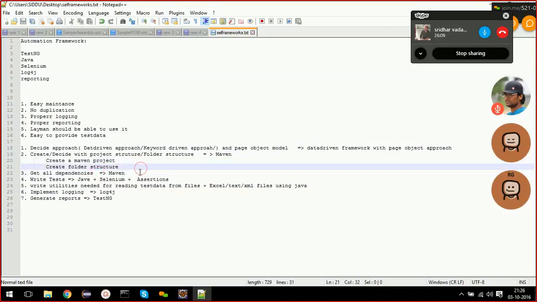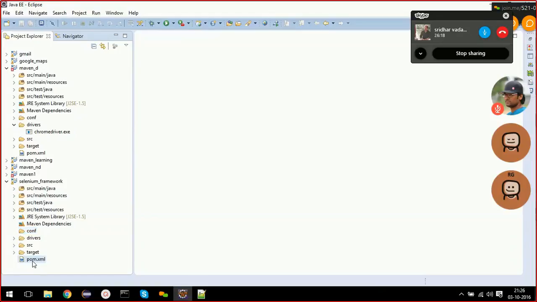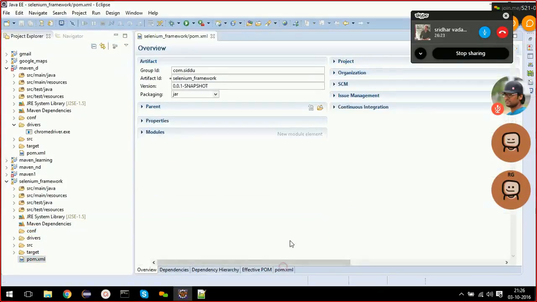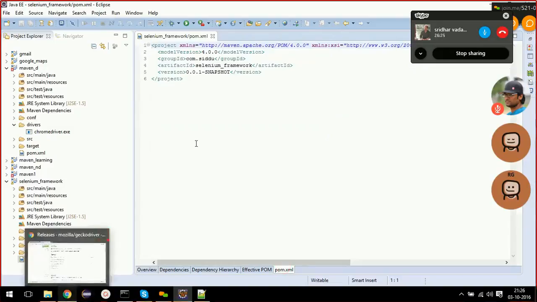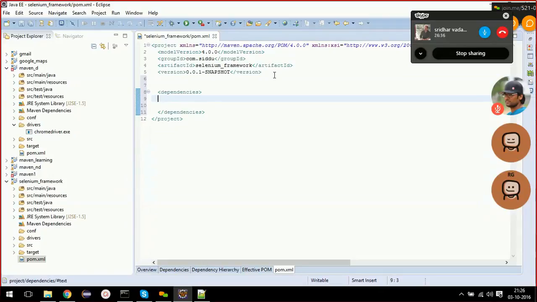Get all dependencies. All the dependent jars, you need to add them to pom.xml. So we'll add a dependencies section in it. Inside it we need to add the Selenium dependency, TestNG dependency, Apache POI dependency, log4j dependency.